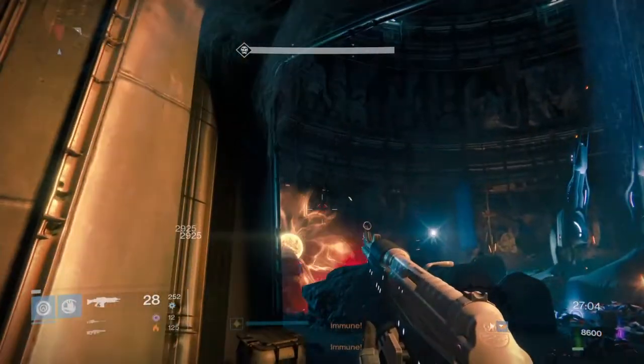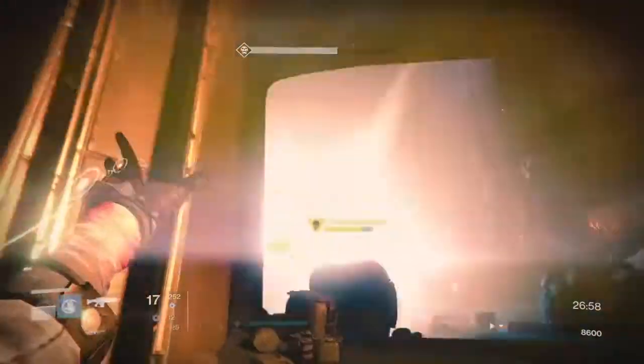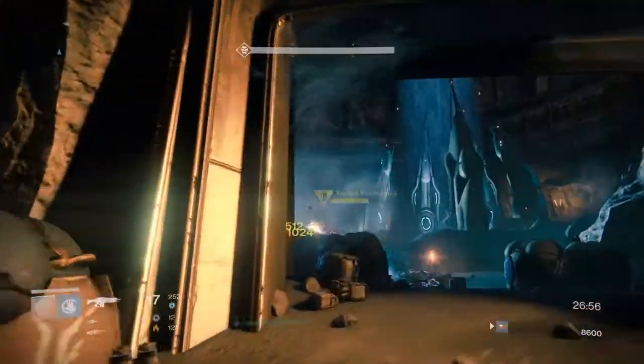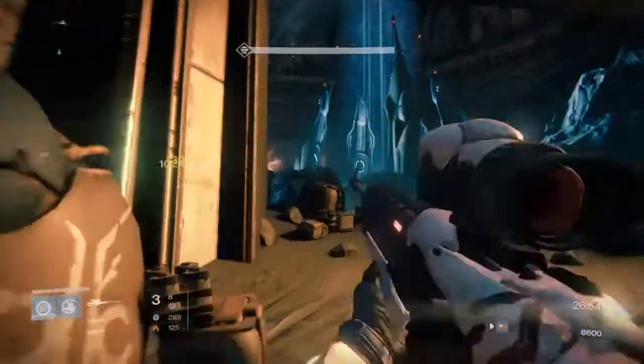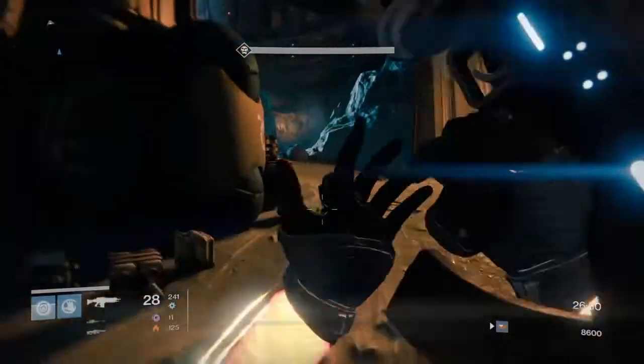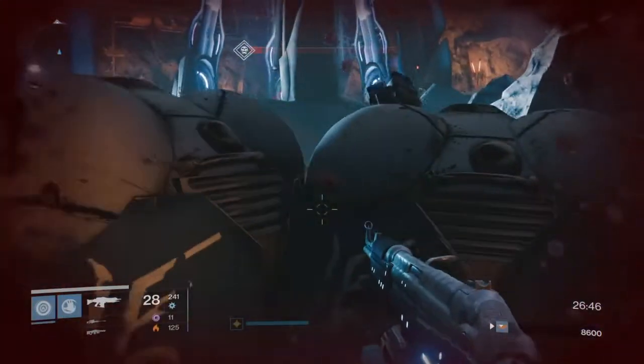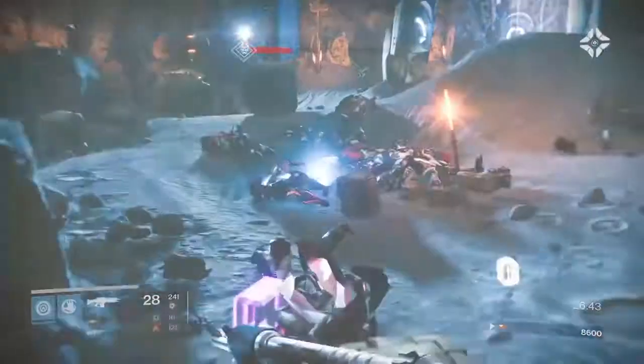And then just kind of stay in this tunnel. You can always head back a little bit if you need more cover. And then, like I said, just keep throwing grenades. Do as much damage as possible. And then once you see him run into that teleporter, you can kind of jump back, wait for him to despawn, and then follow him up.